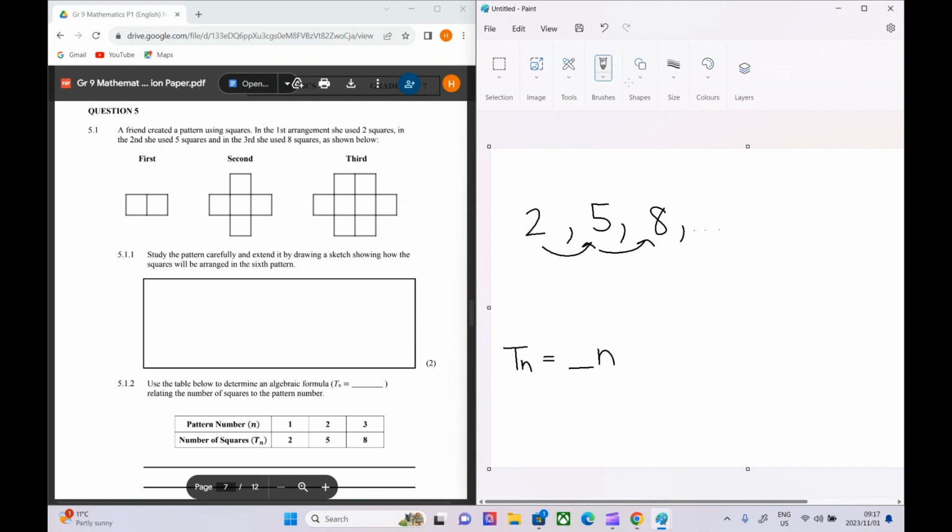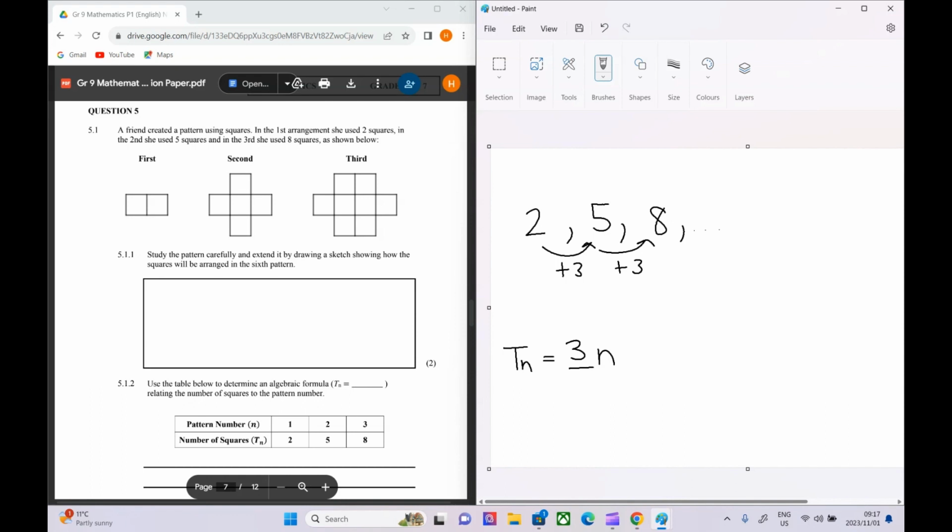Okay, so how do we get from 2 to 5? We have to add 3. How do we get from 5 to 8? We have to add 3. And we know, if we looked at our drawings, that it keeps going like that. So that is always how we get this first number. Okay, so the pattern is going to be 3n, and then we usually need to add something or take something away. Okay, so this n is what number in the pattern it is.